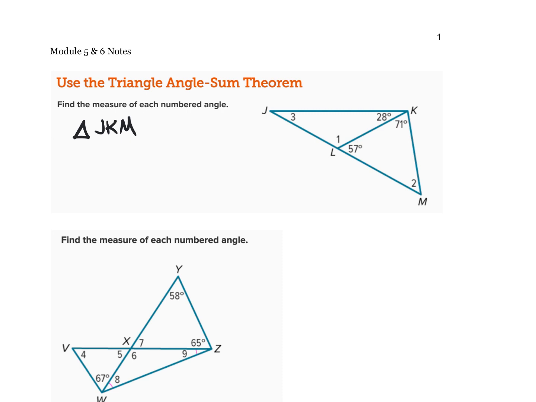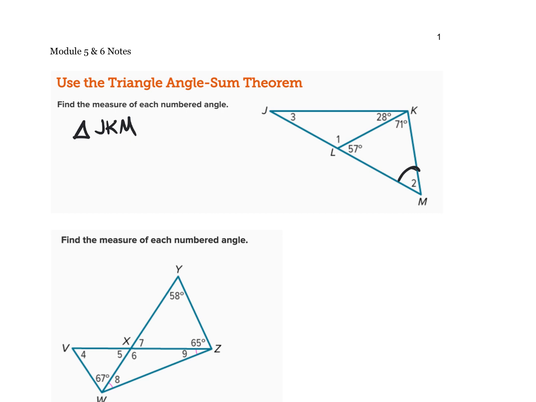We also have two smaller triangles, JKL, and you'll notice JKL, we don't know, there are two unknowns there. So I can only solve for one unknown value at a time. So I don't want to start with triangle JKL. So let's look at triangle KLM. Okay, well, KLM has only one unknown, and the question is, what's the measure of angle 2 or angle M?